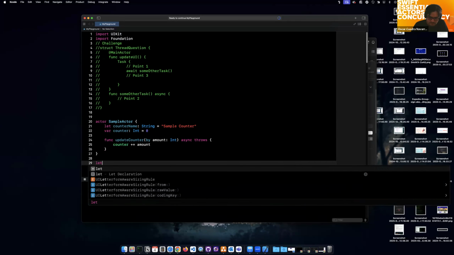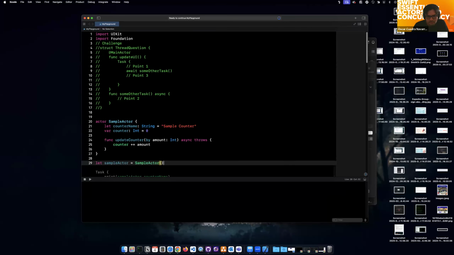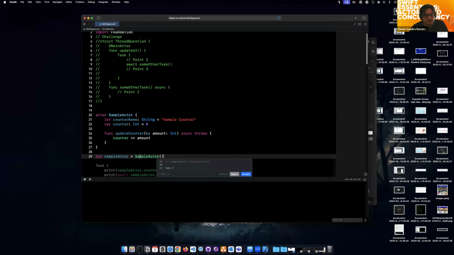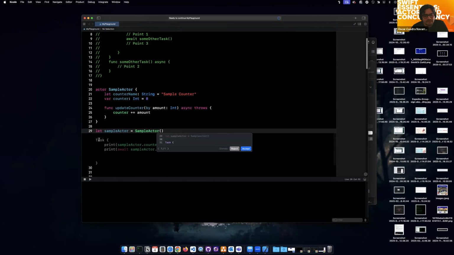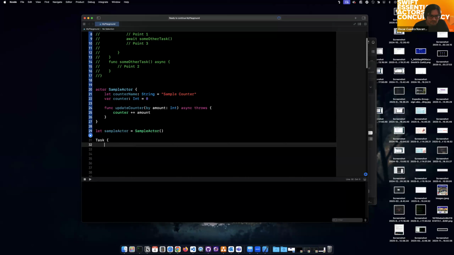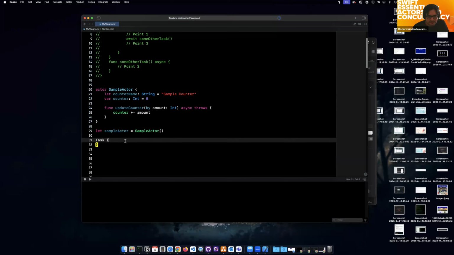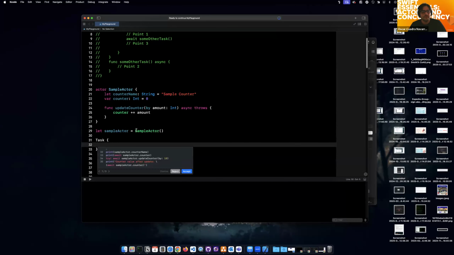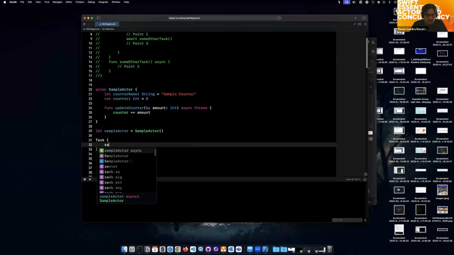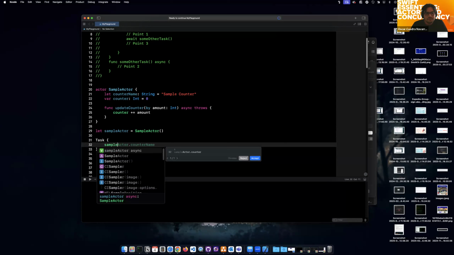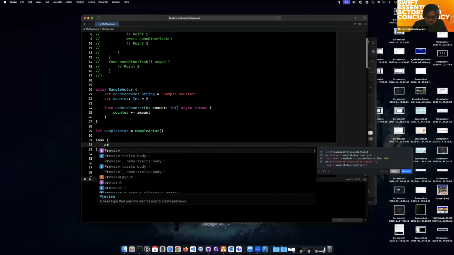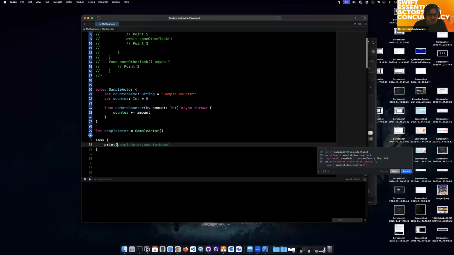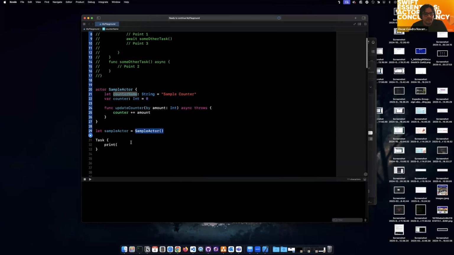If we want to use this, of course, we need to create an instance of it. And this needs to run in a task context, because the task context gives us the space to handle asynchronous tasks. So if we want to call, for example, a print, we want to print the counter name.